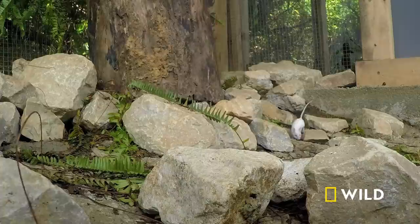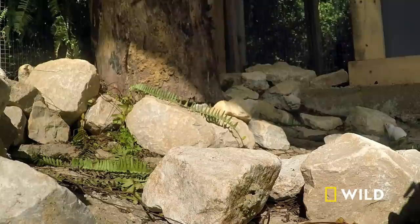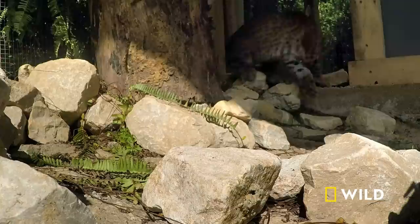Now that Bobcat Marley is in the outdoor enclosure, there will only be live prey given to him. He's going to have to hunt for his food. I'm going to start him out on small mice, and then we're going to get bigger from there. Let's see what he does. Ooh! He says, that didn't take me long, did it? Is he eating it? I can tell by the way Bobcat Marley is hunting that he's going to be able to do great out in the wild. But he's got to grow a lot bigger so that he can defend himself against other wild animals. As Bobcat Marley grows, we're going to have to start thinking about how we're going to release this boy, because we're going to have to transport him safely so that we don't get hurt and he doesn't get hurt.